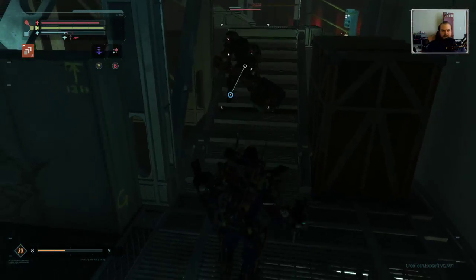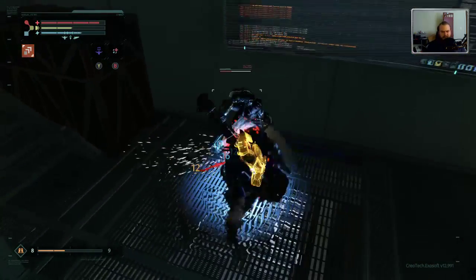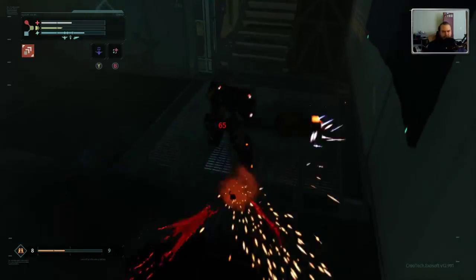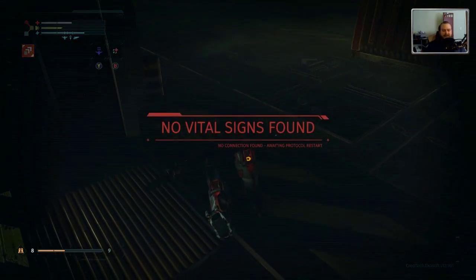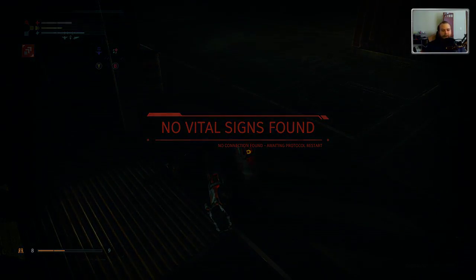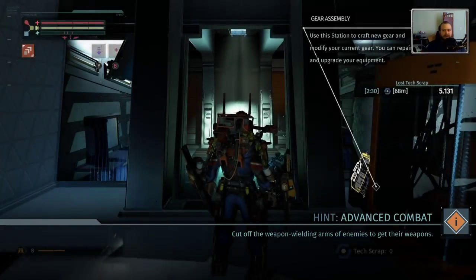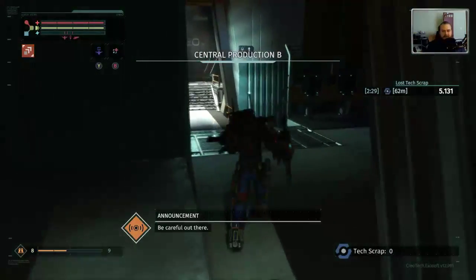Okay, come at me. I get a split second to try and dodge, and my character doesn't dodge. I can get so far and do so much. And now I'm missing 5,000 scrap down there. Be careful out there.